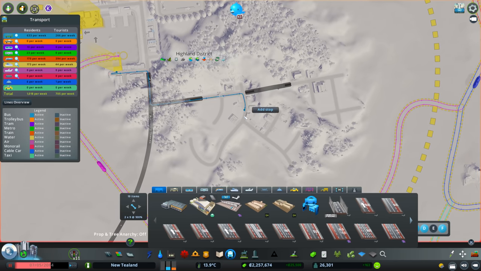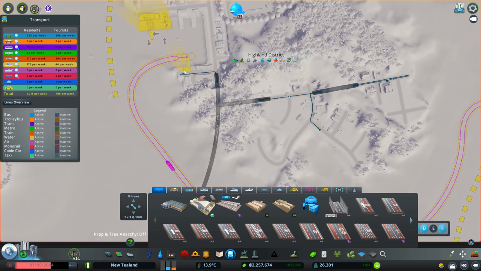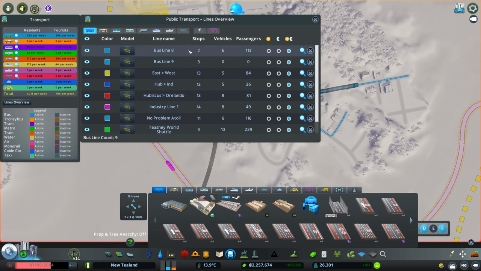So, I mean, one stop... Actually, let's come up here first, outside the schools. Then it can come back on the way back and stop there. And then literally come back to here. That is going to be it. Nothing more than that. And that is bus line 9.